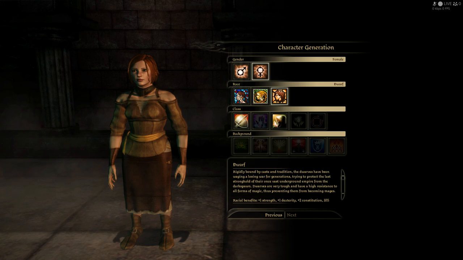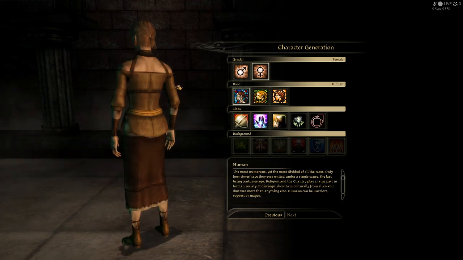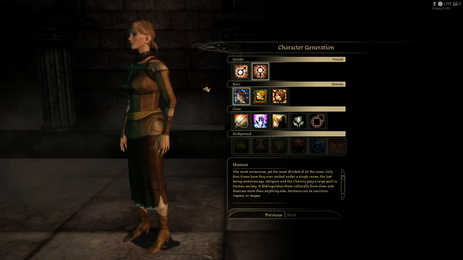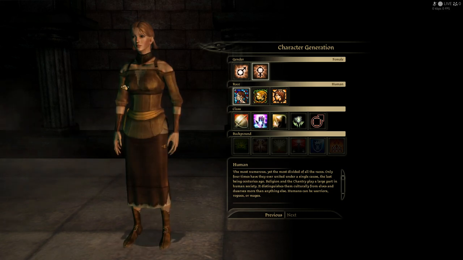I don't know a lot about the lore for each race, but I know that the humans have a good position in the world. The Grey Wardens are often humans, or probably all of them are humans.